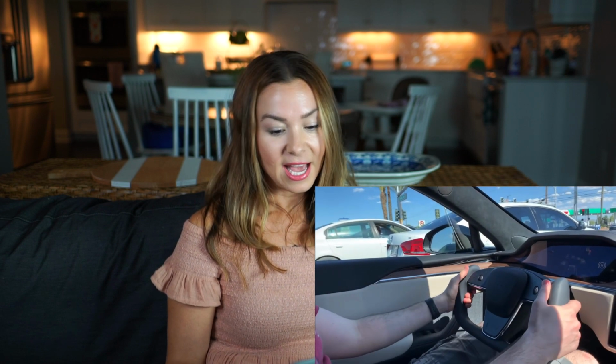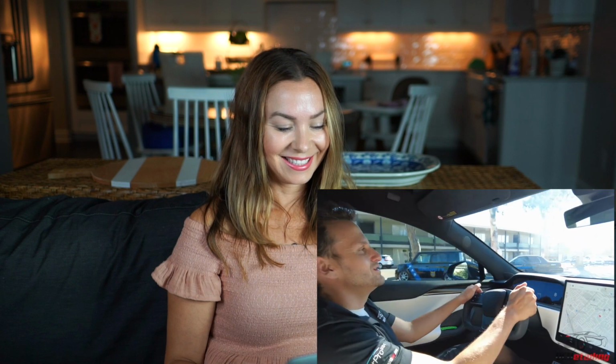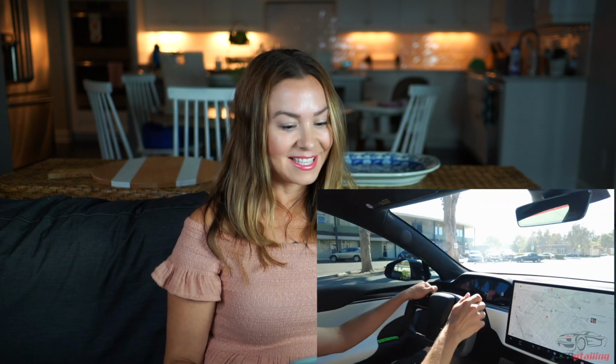You know, just when you turn a couple. And it's definitely safer because you are keeping both hands on the steering wheel. This to me looks awkward, like turning it. Feels a little awkward. And that's what he said. You know the normal motion of letting a steering wheel go when it rotates? That's going to be weird adjusting to. I like that actually. I love being able to glide it through my hands when I turn.